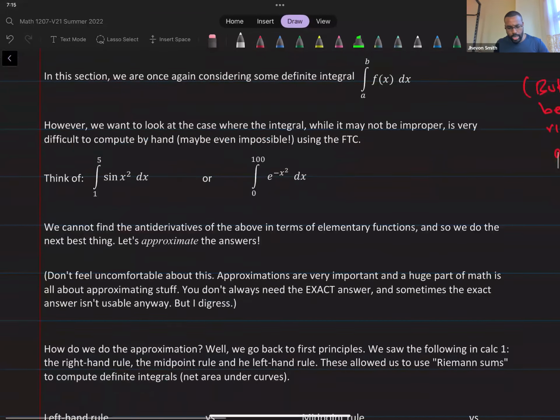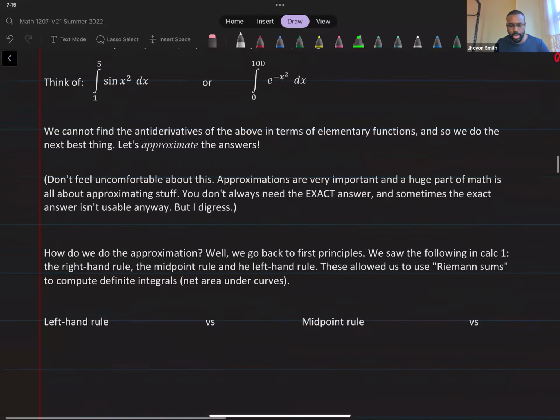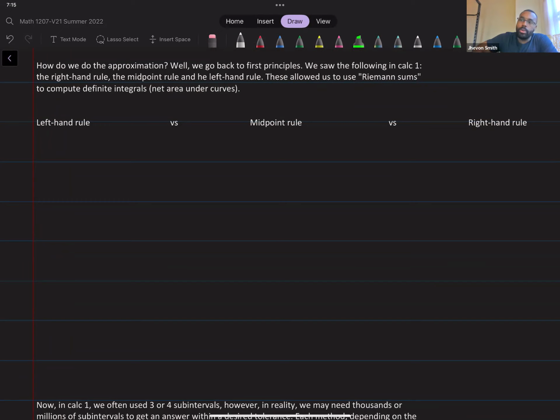Now, when it comes to actually approximating definite integrals, you can go back to first principles and remember where the integral came from in the first place. The integral was the limit of things called Riemann sums, right? This was one conception of the integral, by Riemann, which is a little more than 100 years old at this point. I think Riemann wrote his PhD thesis about this new way to integrate in 1905 or something like that.